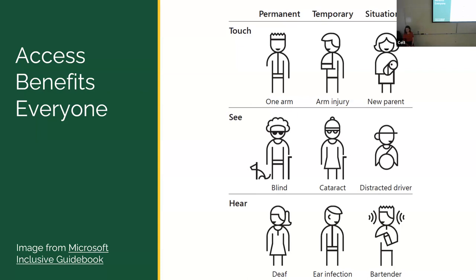And then the situational instances, for example, being a new parent, having a blob attached to your hip, literally. Cooking dinner is fun with a baby on your hip. I don't know if you ever did that. Or being a distracted driver, being in a very loud environment, or conversely, being in a very quiet environment where you might not be able to listen to videos. So all of those are situational things. But accessibility features incorporated into digital materials can help all of these instances, as well as people who aren't experiencing any sort of disability whatsoever. So we're going to start off with key concepts and then more info on the next slide.